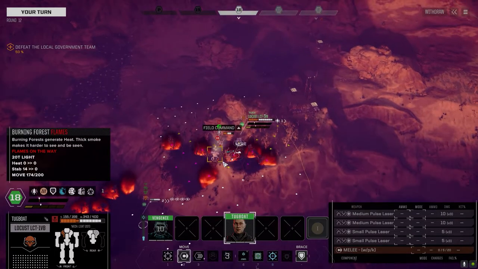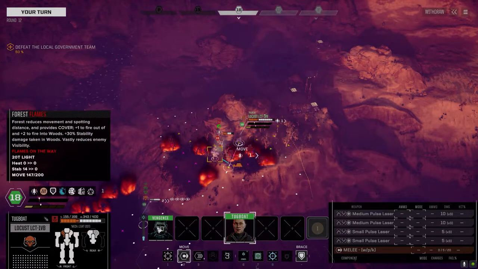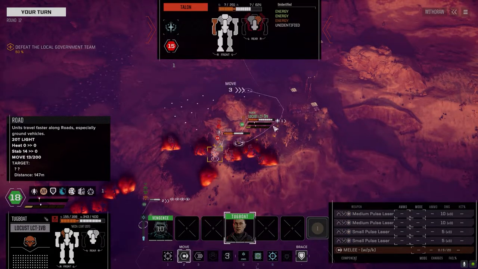I don't think there's one perfect solution for everything. That's flames on the way there, right? I gotta move. 14 points left in the torso. How much does your arm have left? Almost nothing.